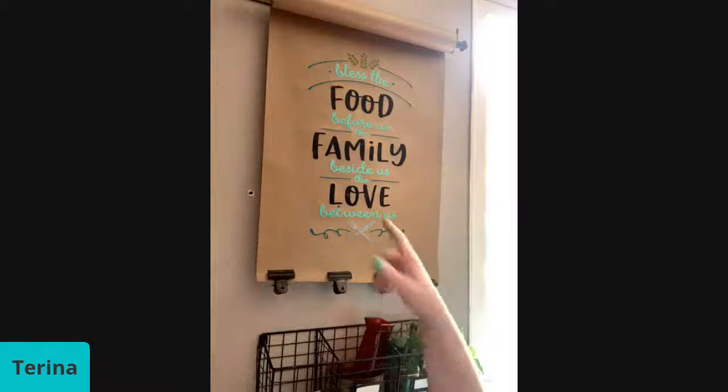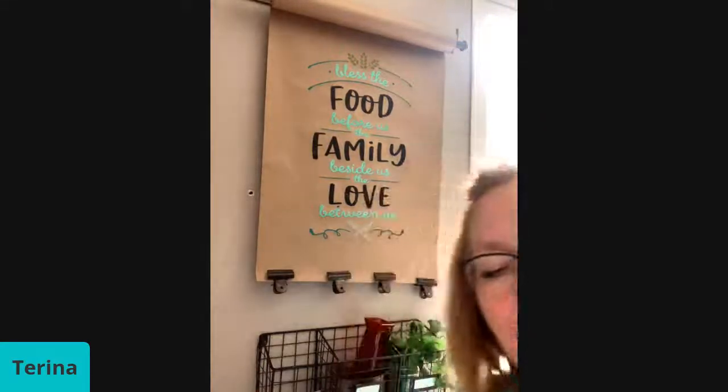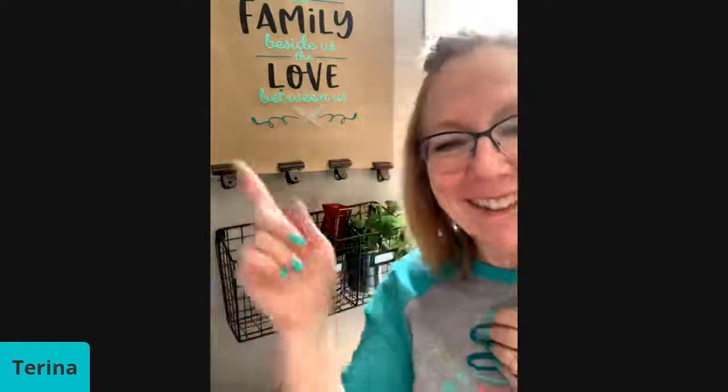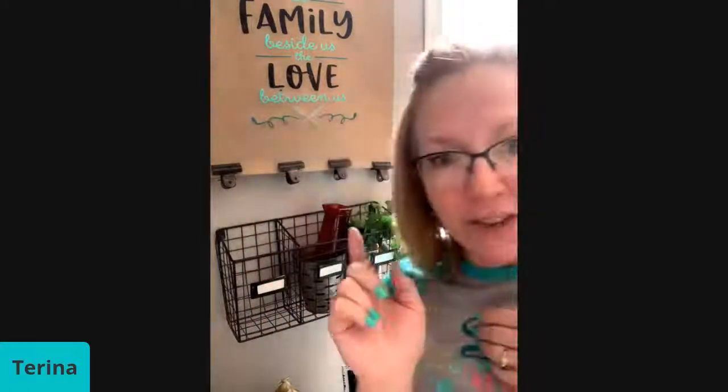Ta-da! Even if I didn't fix that, I don't think anybody's really going to notice. I'll notice, but I don't think anybody else is going to know this. But what I'm going to do is, you can see right there, I got a little bit of black on that tee. And that's okay because I'm just going to wash off the transfer. I'm going to put the transfer back over once it's dry. And then I will fix the tee. I'll put the couture teal back over it. And then it'll be like it never even happened.